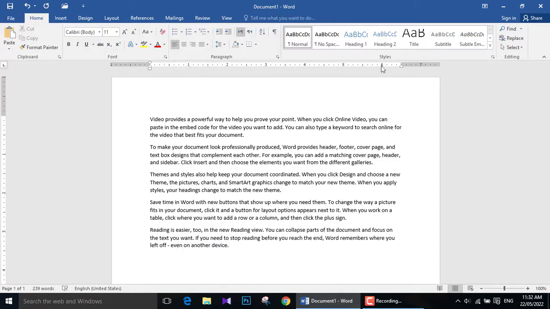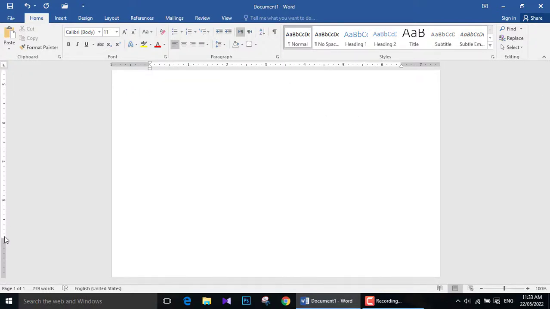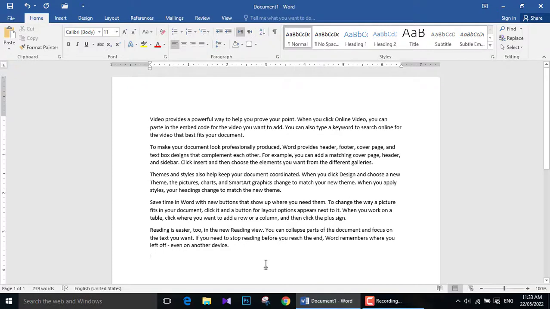Now this page is 6.5 inches wide, in which we can write, and the total width of the page is actually, in addition, 1 inch here at this margin, and 1 inch here at the left margin. So 6.5 plus 2 is equal to 8.5. Now the total width of this page is 8.5 inches, and the height of this page actually starts from here: 1, 2, up to 9 inches is the white space, and 2 inches are shaded, so a total of 11 inches is the height of this page. This white area is called the workspace, in which we can write or draw anything.